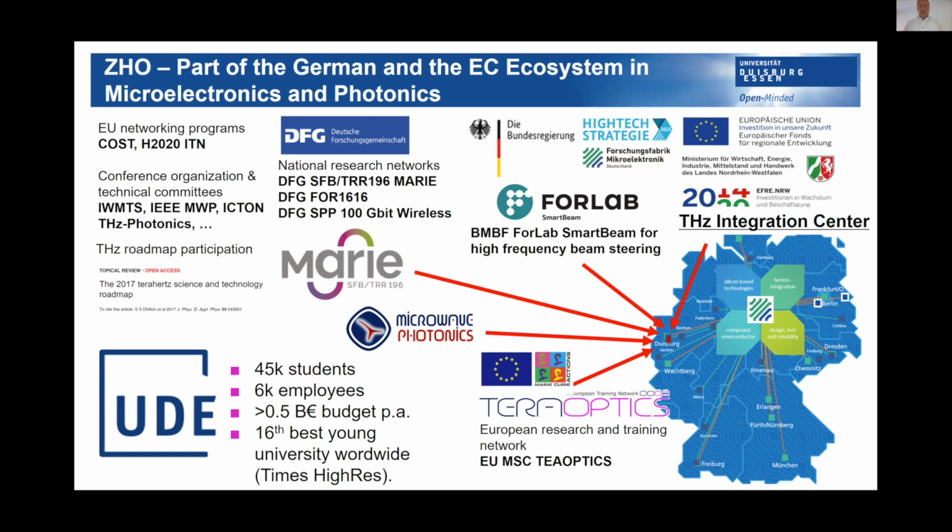If we start here with Marie. Marie is a DFG-funded Sonderforschungsbereich. In English, this is a collaborative research program. And there are only two in electronics or in electrical engineering in Germany. So maybe this shows the impact or the importance of such a project. And it's coordinated here in Duisburg. The aim here is to develop terahertz technologies for mobile applications.